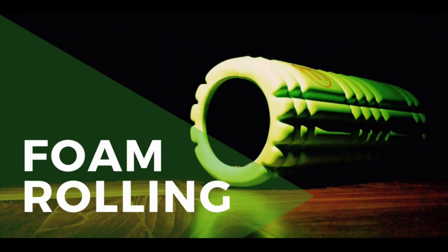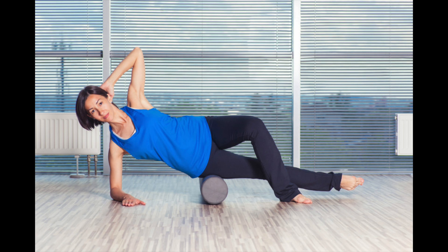So how do you foam roll? There's really not a specific order in which you need to foam roll — do what feels best to you. Place the foam roller under each muscle group and roll at a constant tempo of approximately one inch per second until a tender area is found. Once a knot is found, maintain pressure on the knot or trigger point for approximately 90 seconds to allow the tissue to relax and lengthen. For example, you could start by rolling your calf muscles — when you find a tender area, hold for 30 to 90 seconds, breathing in through your nose and out through your mouth. For maximum benefit, follow up foam rolling with stretches for the same area to help the tissue adapt to the new length.